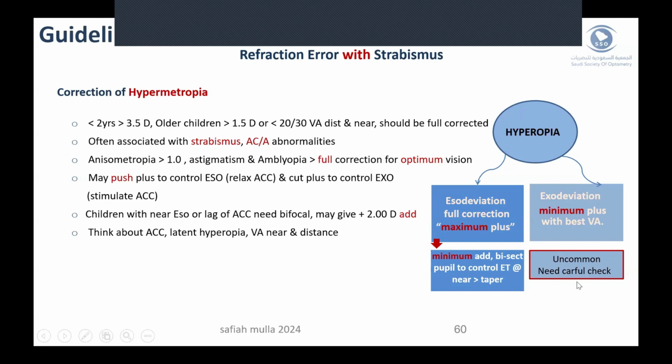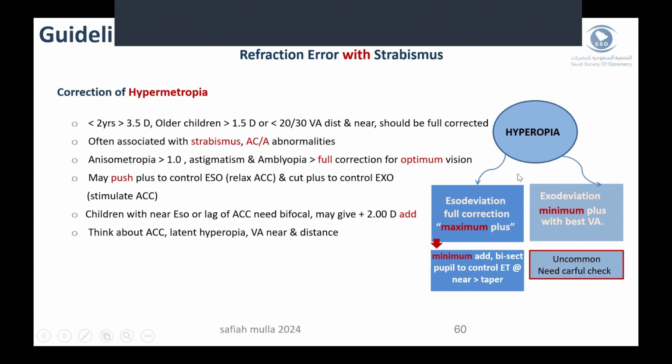You need to be careful with this, and you check a neuro. Maybe the child has a neuro problem because having hyperopia with exodeviation is not normal. So maybe there is something wrong going on. You have to check. I would refer the child to the ophthalmologist to check the neuro problems if the child has it, or to the department that is in charge of the neuro problems with the kids.